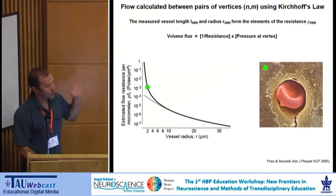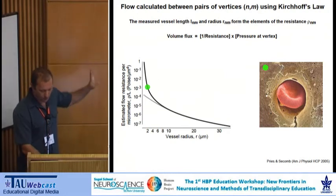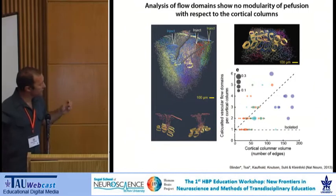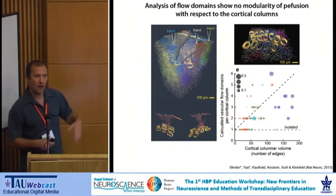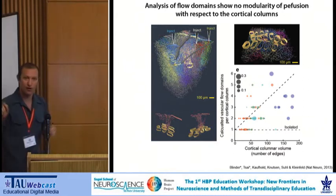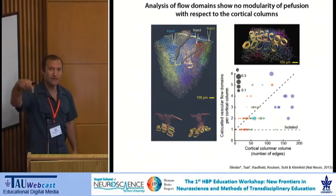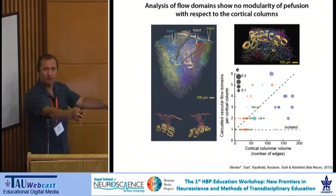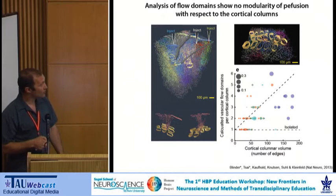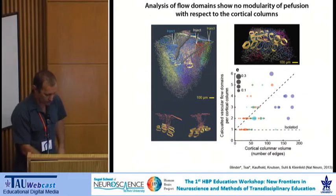So, as Idan mentioned before, you have to be able to simulate the reality in your abstracted data. So this is what we did. We simulated blood flow using some basic equations that describe how conductance changes based on distance and diameter. And again, we can then compute this difference in pressure between any 2 points. From that, you know how much flow occurs through every single piece of the network. And then you can run this experiment in the computer where you inject into the vasculature different colors that will basically propagate based on the simulation that you have, and this will determine perfusion domains. And what we observed then, that again, you don't have a one-to-one map between the perfusion domains and the location of cortical columns.